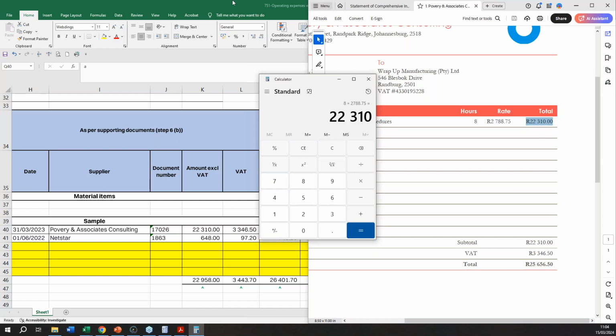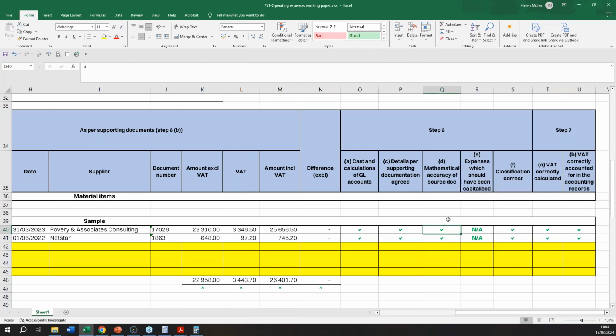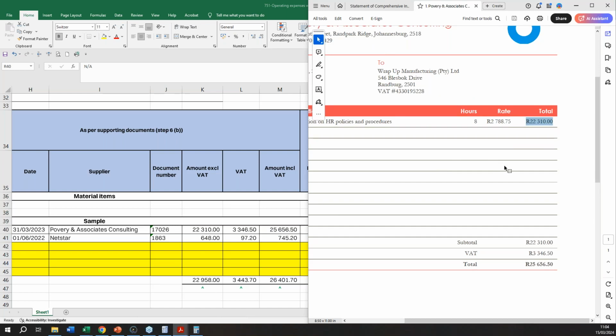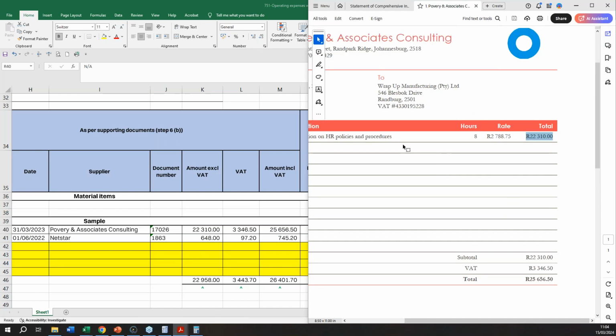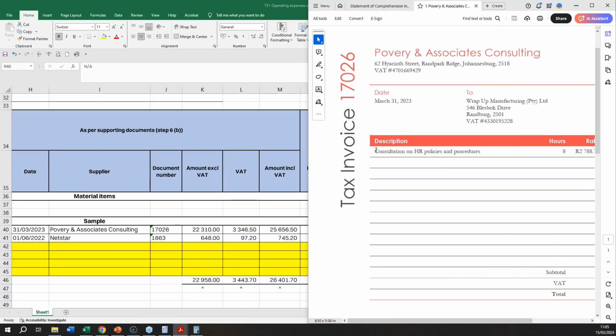So yes, my supporting documentation is mathematically accurate. Then expenses which should have been capitalized. So when we read the invoice, it says we did a consultation on HR policies and procedures. So that's not something that would need to be capitalized, for instance, to inventory or PPE. It was just an expense.